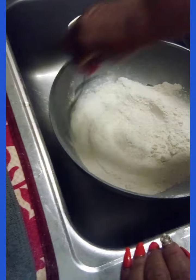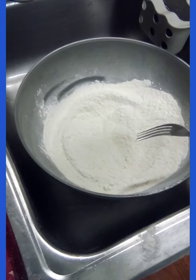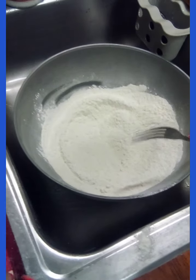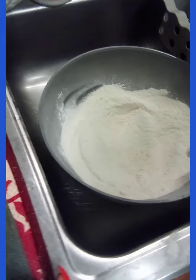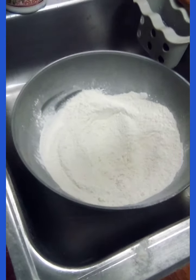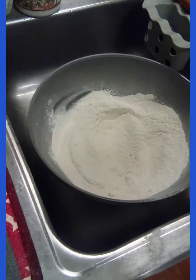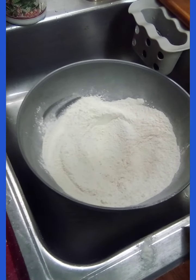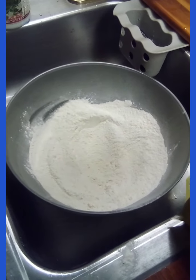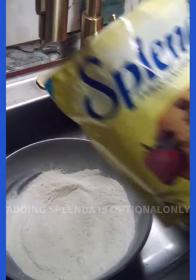So I'm going to be stirring with my hand. Sometimes I just don't feel like opening the mixer and all that stuff. I just go on and do it, y'all. Say, get this thing done. What I do is, and what's so good about self-rising is you don't have to add the baking powder and all that, you know. So I have Splenda here instead of white sugar.